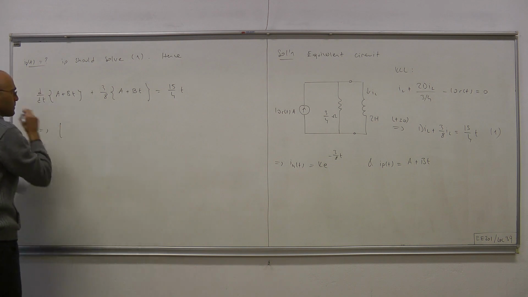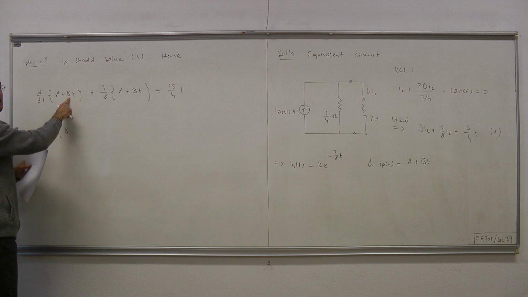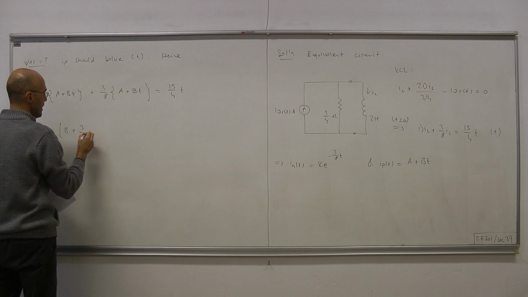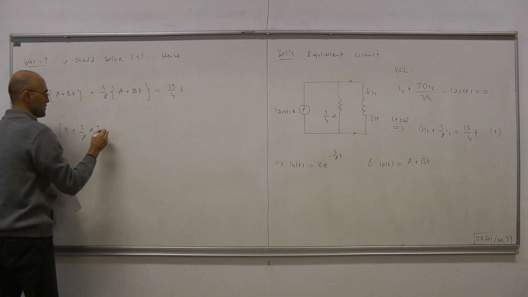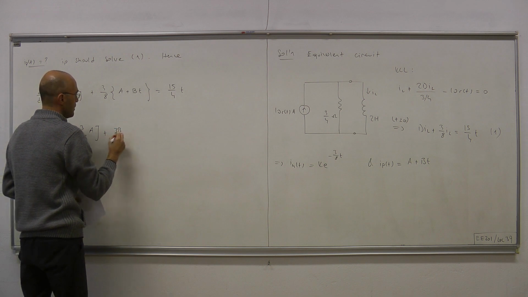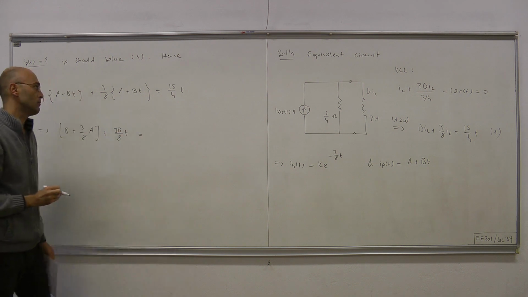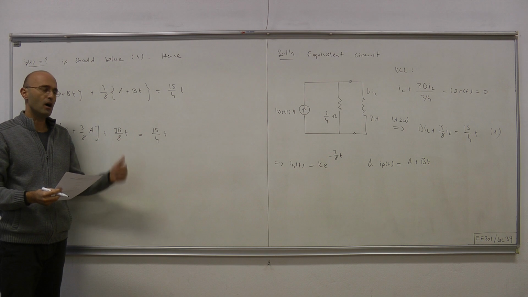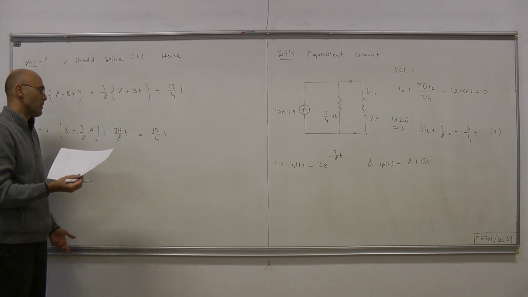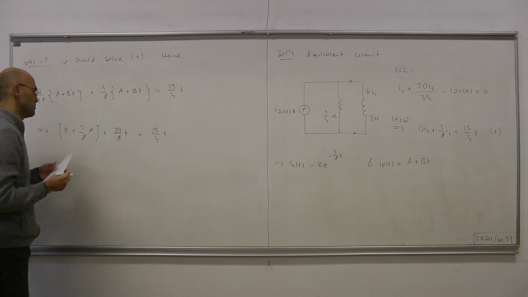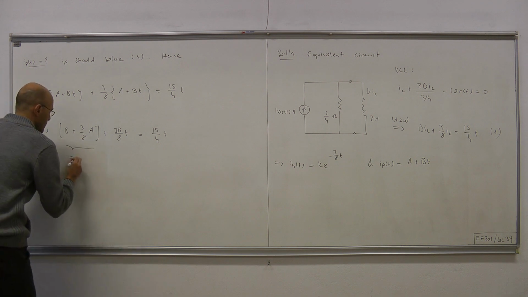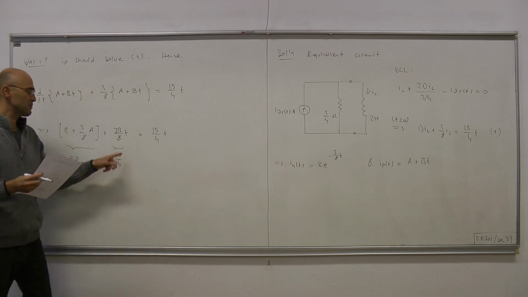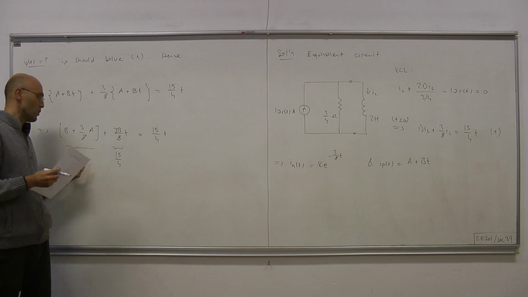So we can write that in this form. We have B, the constant term coming from here, and 3/8 A, a constant term coming from here, plus we have 3B/8 t, the t term, equals 15/4 t. Now this equation should hold for all times, and from that it's clear that this constant term must be 0, and this 3B/8 must be 15/4. So this gives us B, and then once B is known, this equation gives us A.